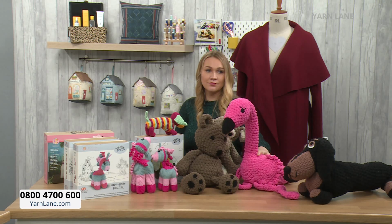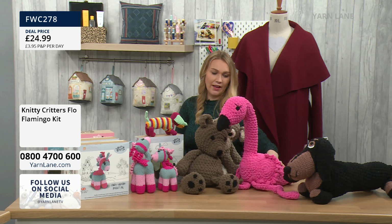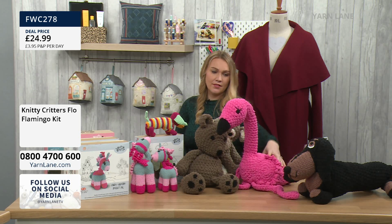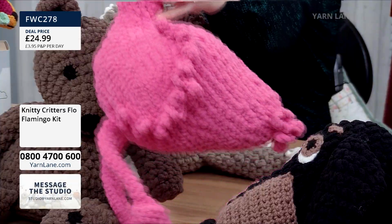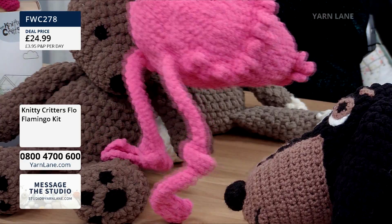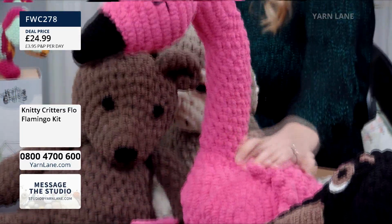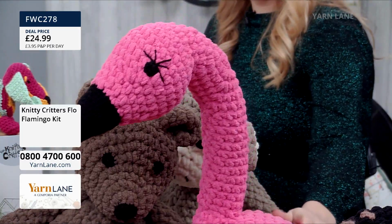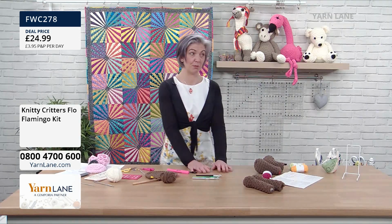Oh, lovely. Flo Flamingo, actually, don't be put off, and she's very similar in that a lot of her is done in the rounds. We can have a look at her wings, they're all rounds. You can have a look at her stomach, and the body is made in the rounds, but then her legs are made in rows. So she's a really nice one for practicing 2 different styles of crocheting, both in the round and in the rows. But all in one colour, other than the beak. Love it. So like Squish, although she might look a bit more complicated, she's not. Don't be put off if you're a beginner.